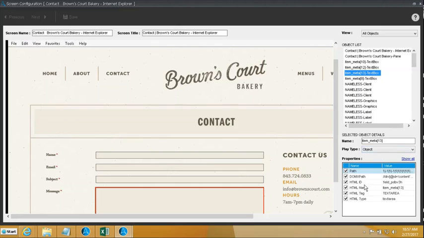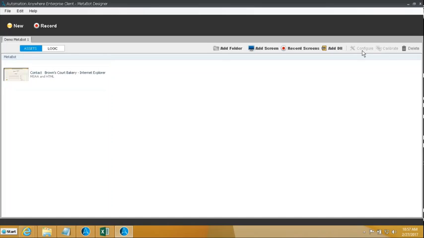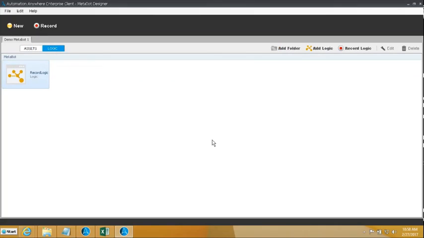So here, you can switch between different modes. You can ascertain that the objects and the properties are required via the configure section. Calibrate allows us to bring our captured screen up to date with the actual UI in the background. So that is configuration and calibration for us. Proceeding further now with the logic section, where some logic already got added because we had chosen the option to record the screen with logic. If you had not done that, you can always say add logic and add your logic on your own. That is also totally possible to do.